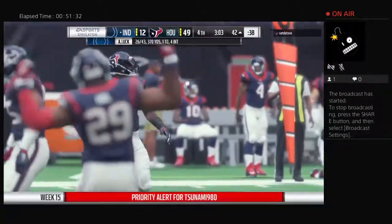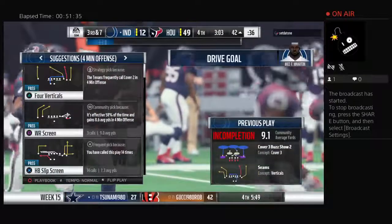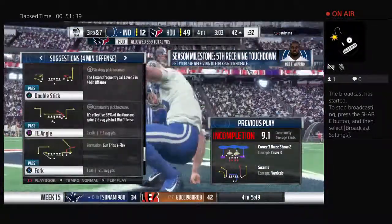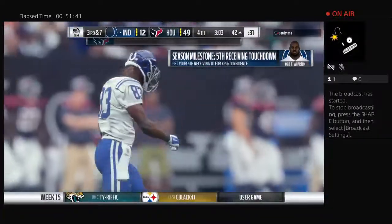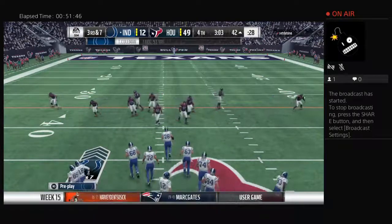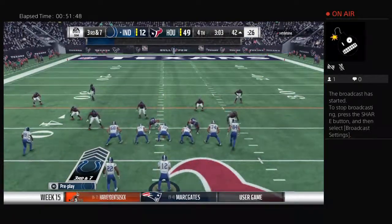Nearly another pick. My goodness. Another wayward pass. You know, things started out poorly in this game, and to be frank, they just really haven't gotten much better. And all that does is embolden the secondary. They feel good about what's going on, and they just play better and better.